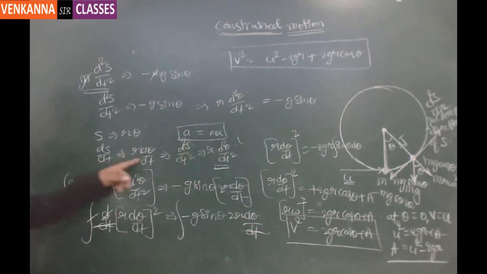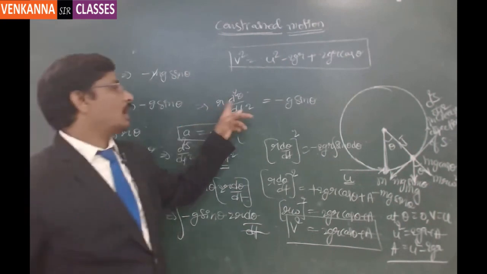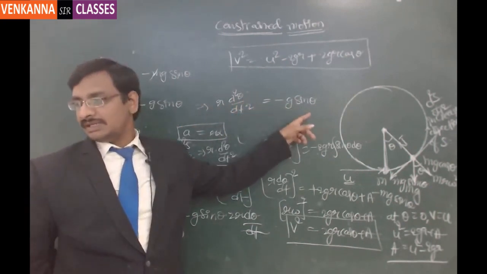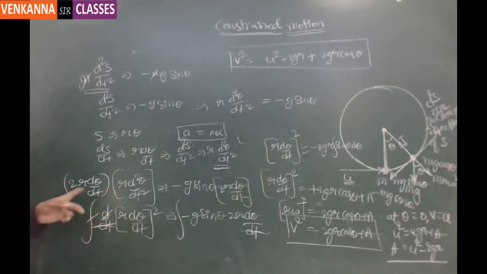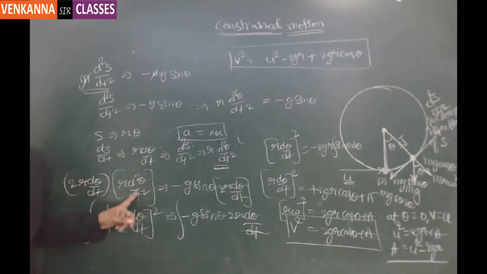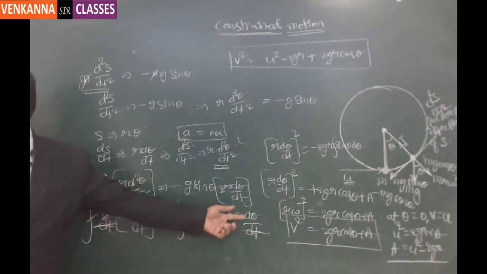Now here the same thing actually, once you substitute, r into d square theta by dt square is equal to minus g sin theta. And this relation, you multiply on either side with 2 d theta by dt with the single most reason that you wanted to solve this differential equation. And this differential equation solution you can easily get by making it into the exact form by multiplying this. This is an integrating factor to solve this exact differential. So by multiplying this, you made this the exact differential, where d by dt of r d theta by dt whole square will be the exact form of it. On the right side, minus g sin theta into 2r into d theta by dt.